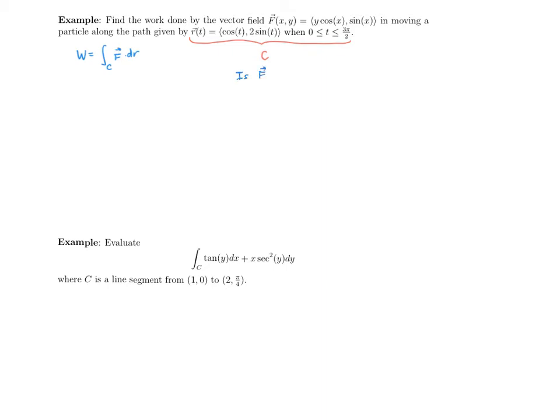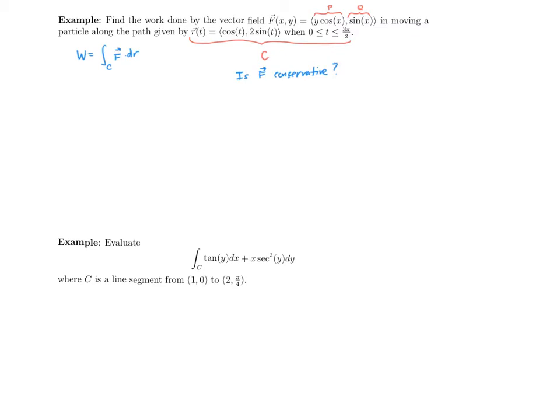Is the given vector field conservative? If the vector field is conservative, then we will attempt to apply the fundamental theorem of line integrals. And remember, as we discussed at the end of the previous video, this is something that we can quickly check. If we think of P and Q as the components of the vector field given by F, we simply need to check their partials.